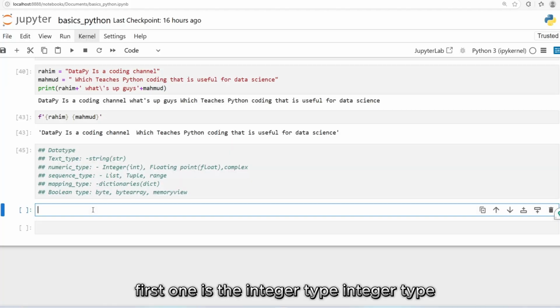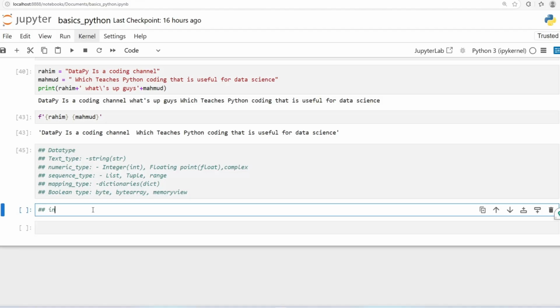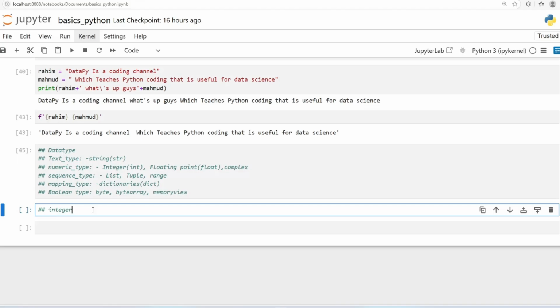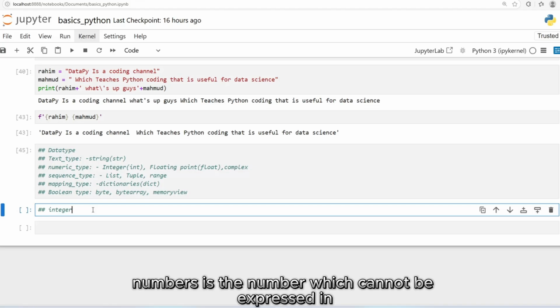The integer data type can be expressed by int and integer.